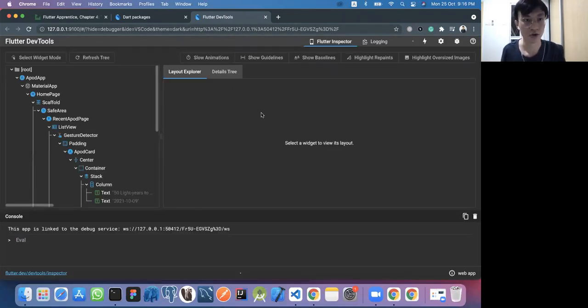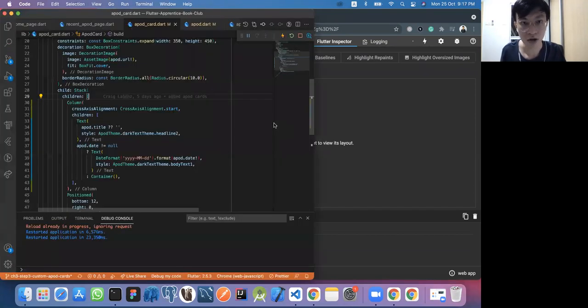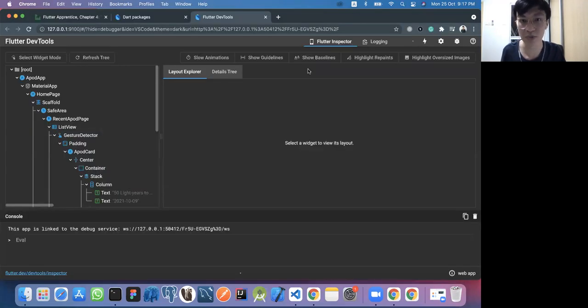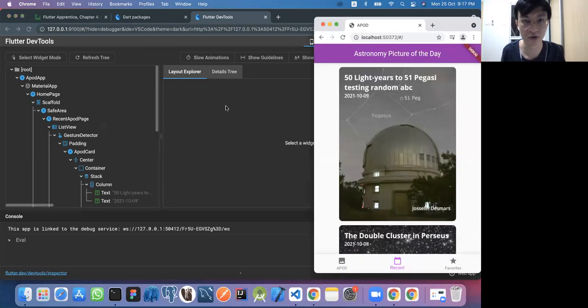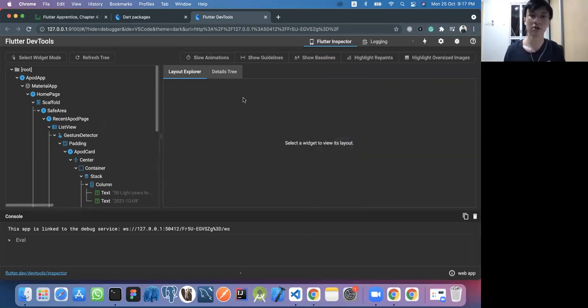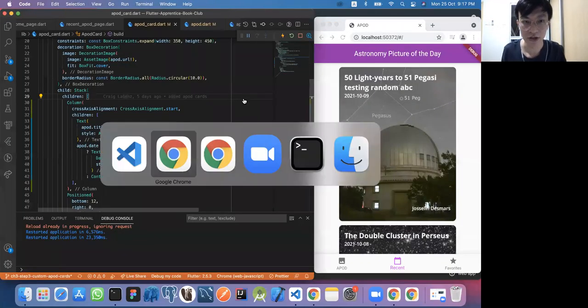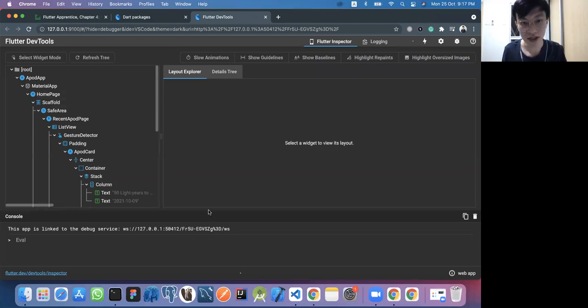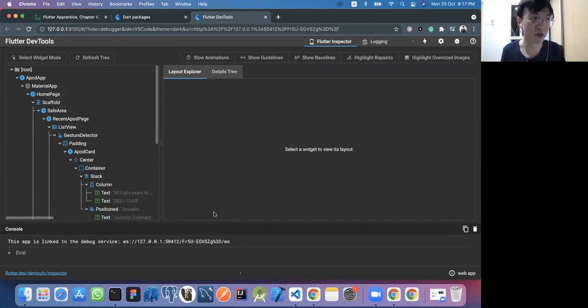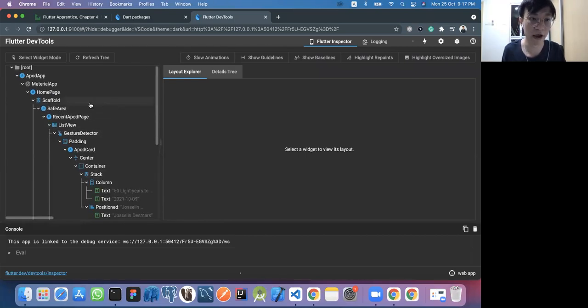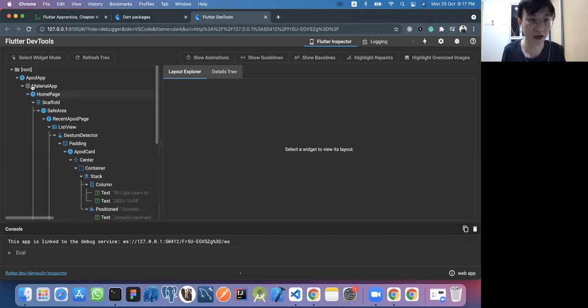All right. So this is my first DevTools. Actually, something is missing, but it's all right. I can still introduce you to the basic features. If you are a web developer, this structure looks familiar to you because it's similar to the web. And this is how the widget structure looks like.